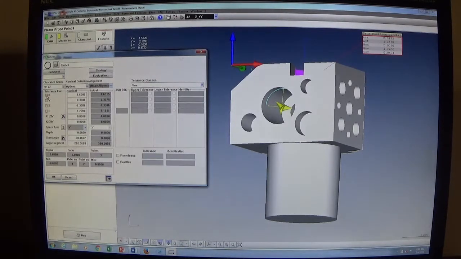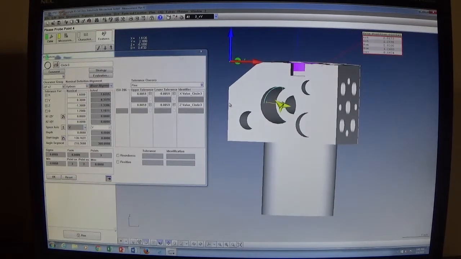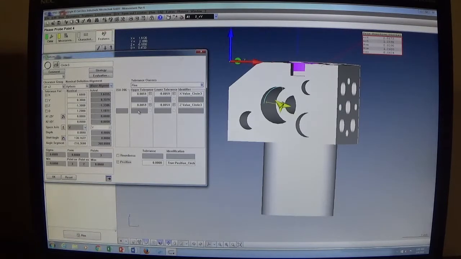It builds that feature in the feature window. Now this has a location in X and Z because the location is from the X surface left to right, and from the top surface, which is top to bottom, up and down, and it's a position requirement. I'm going to report the diameter. I can uncheck the tolerance for the X and the Z because it's a basic location. And then I edit my nominal dimensions.